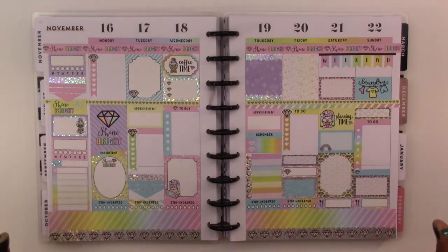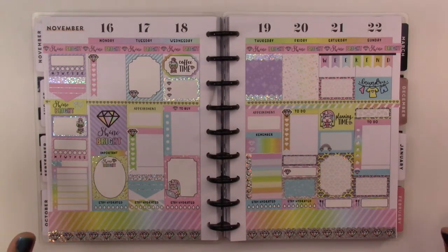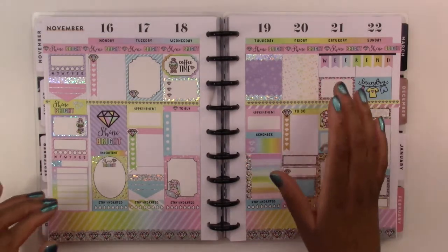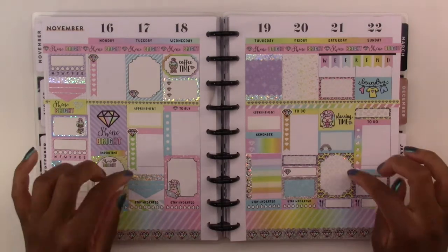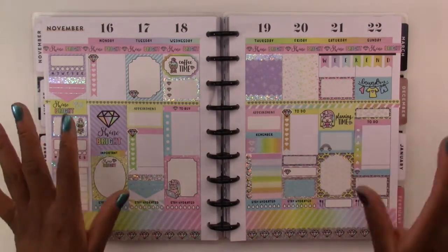And I do love it. I love how it looks. I love the bright colors. I love how precise the stickers were. They actually fit into this classic size Happy Planner really well. So I love that.